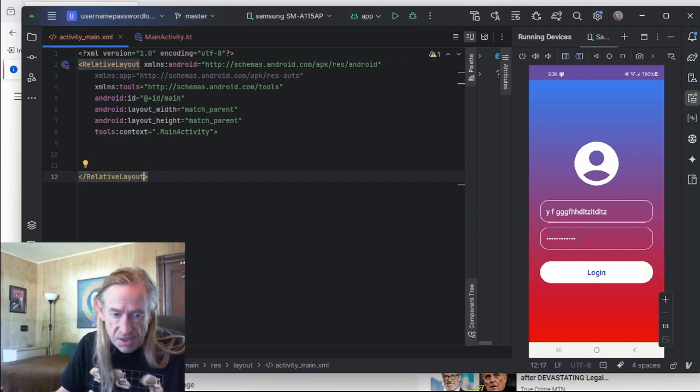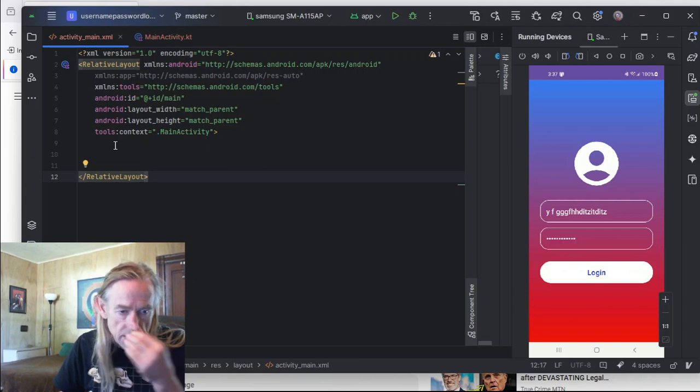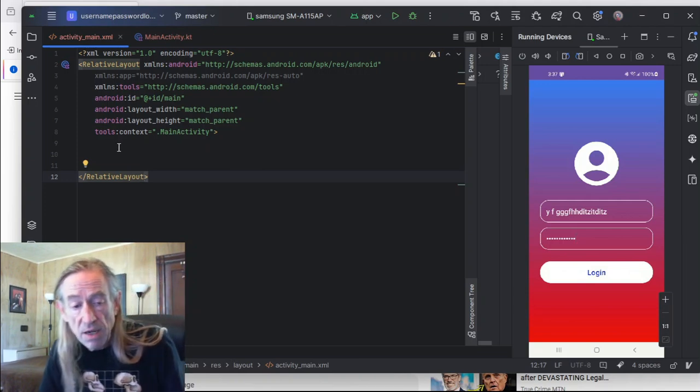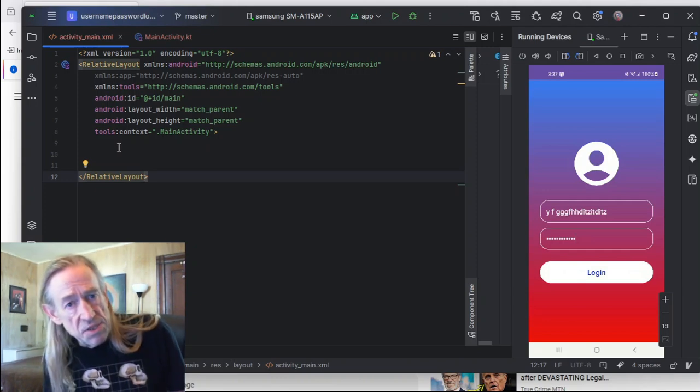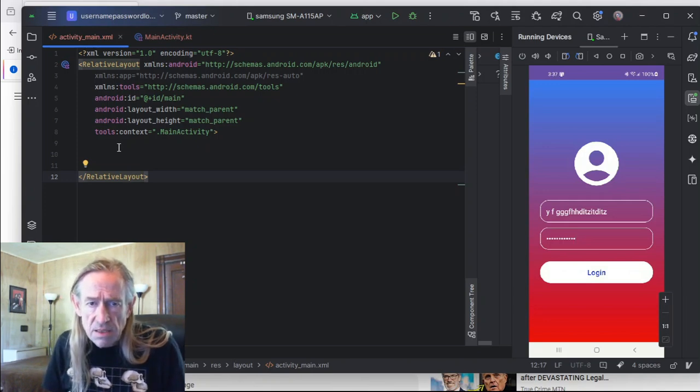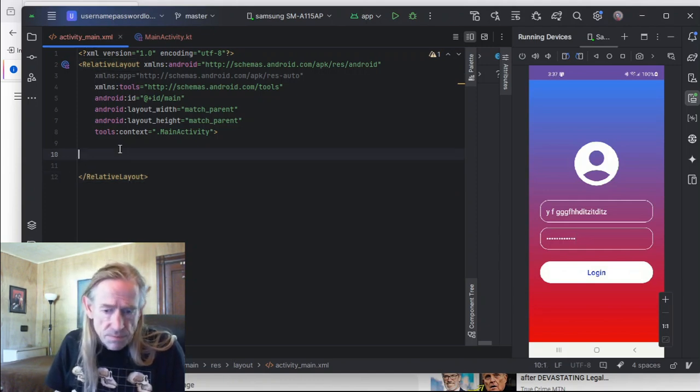It would mess us up and it would take hours to be careful what you type. Be careful what Android Studio does for you when it auto completes, because it doesn't always auto complete correctly.